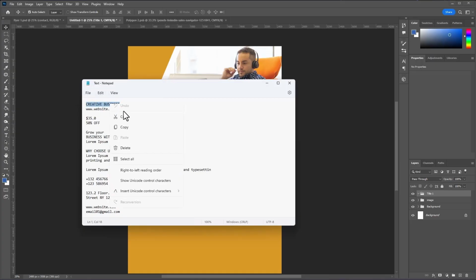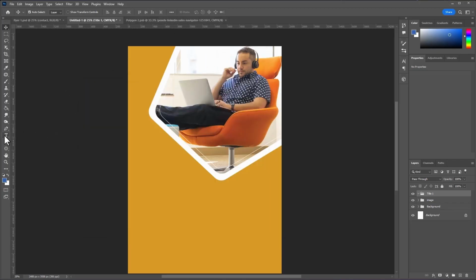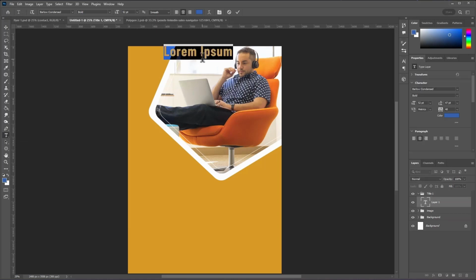Now we copy this sentence. We go back to the design page. We select the text tool and we click here to paste the text. We select the text and we decrease its size.